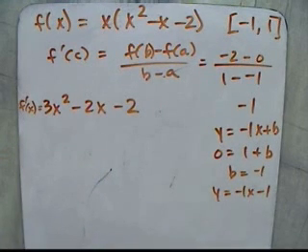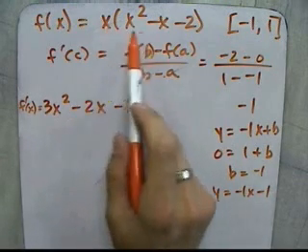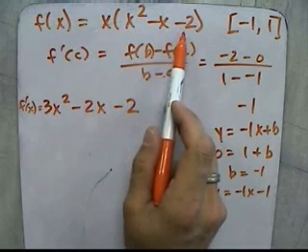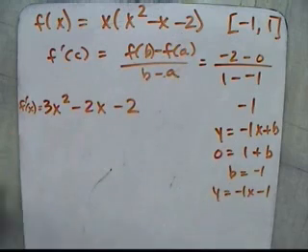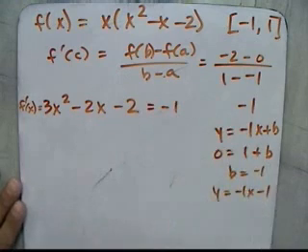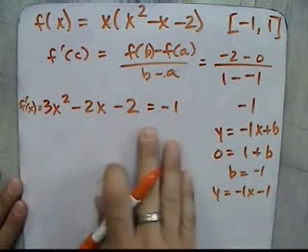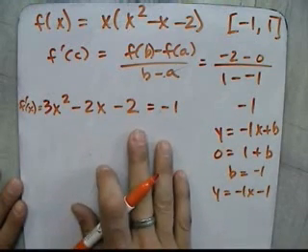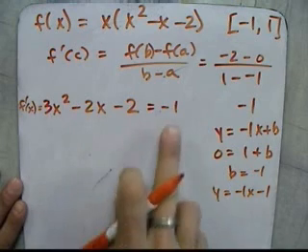Wouldn't be too bad, because that'd be 1, so it'd be this guy plus. Okay, maybe not. Okay, so set this equal to my slope, which was negative 1. So now I want to solve this equation for x, find my c values. These are the c values that I'm searching for, such that the slope equals negative 1.